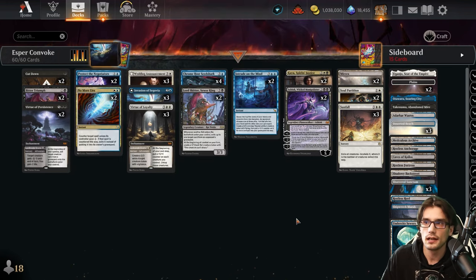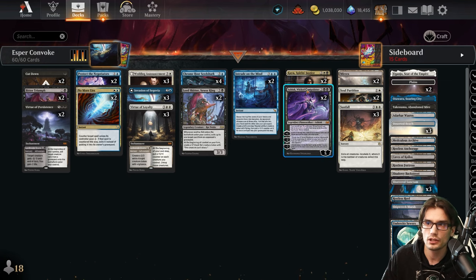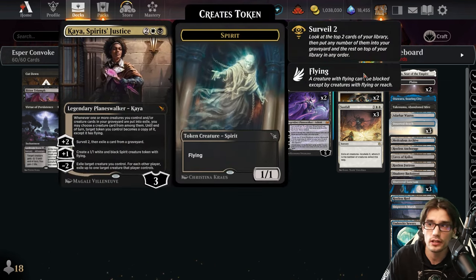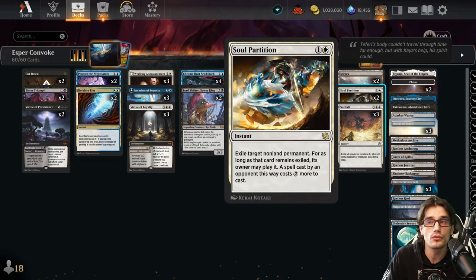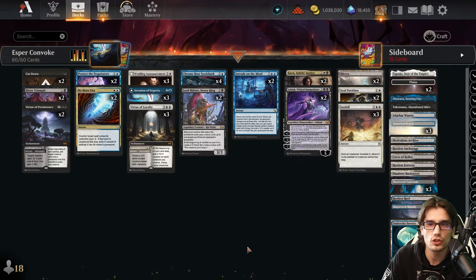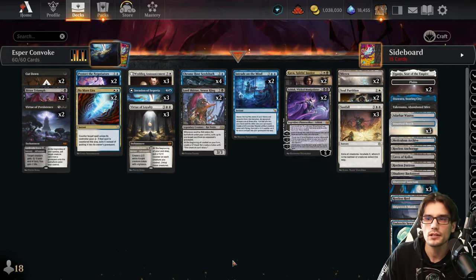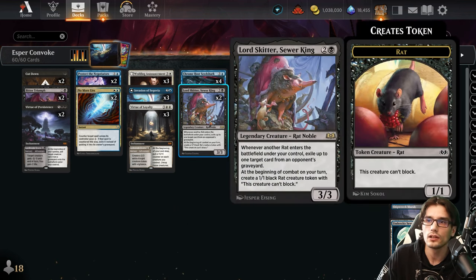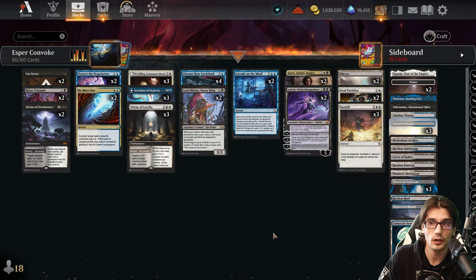Aside from that, you know, it's a lot of interaction. On the note of the exile, it's not only Kaya's ability here that can trigger that, but we'll also be playing with Soul Partition for 2 mana, instant speed: exile target non-land permanent. For as long as it remains exiled, its owner may play it. If it was an opponent's spell, they're going to have to pay 2 more. Yours will remain untaxed. Sunfall, we've already talked about this, exiling everything, which is quite nice. All right, so a couple options there for us. The Skitter can also exile from graveyard.